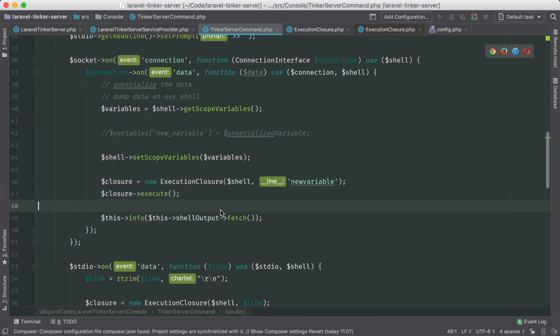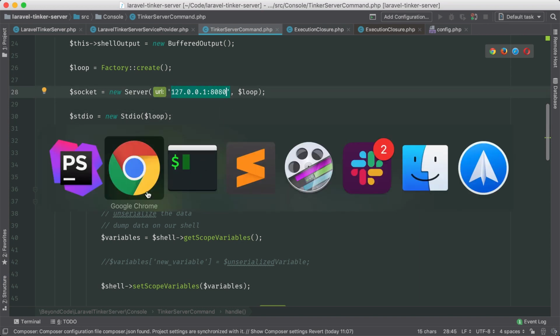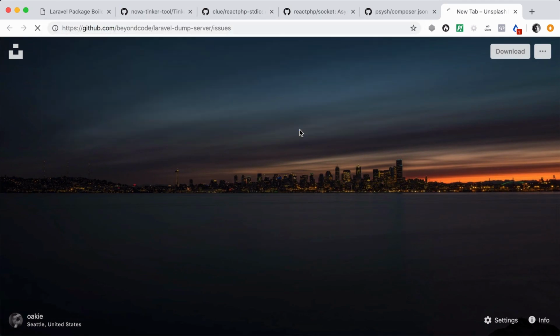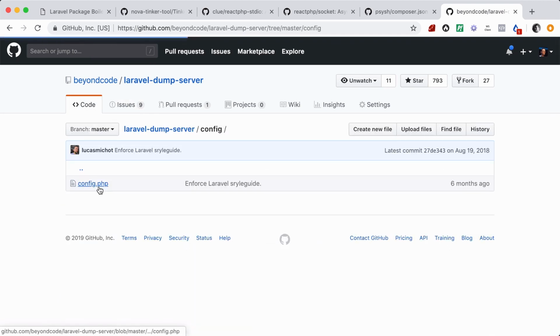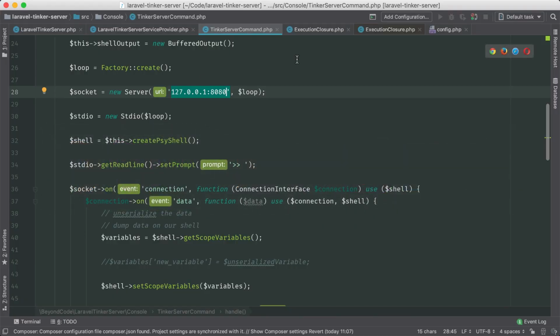So I think this should be configurable. This is pretty much similar to the dump server. If we take a look at the Laravel dump server package from us, then we have this config, and then we have the host. So this is pretty much what we want for the Tinker server as well.